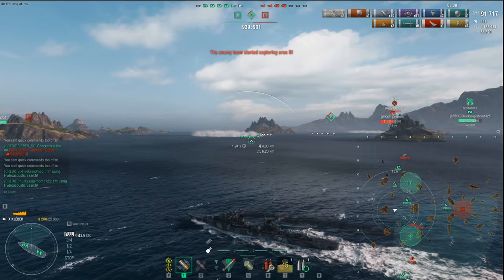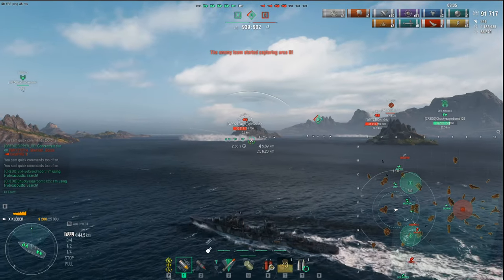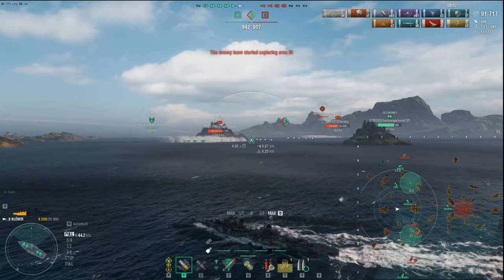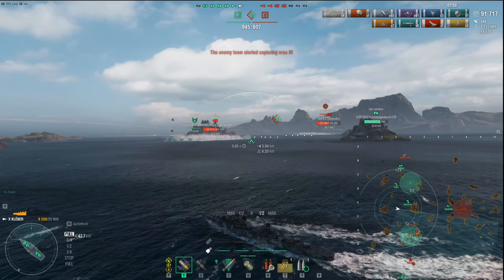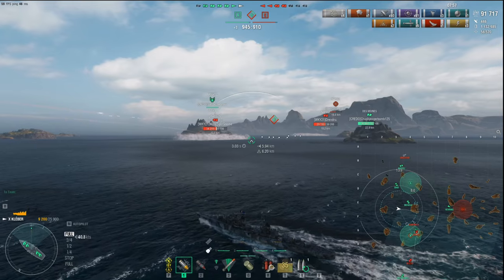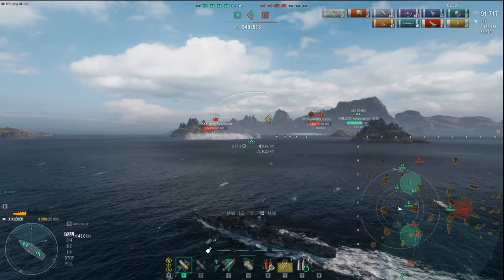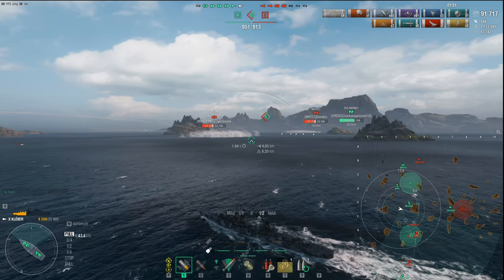Notice I'm still spotting where that Vampire is. It looks like he's running away, backing out. I'm not going to fire right now, waiting for the Vampire to show up, because the Napoli would kind of melt me alive here. Meanwhile, we got our Des Moines holding the other Napoli at bay out there. He's way out there, not making any difference. Can't cap, can't do anything.